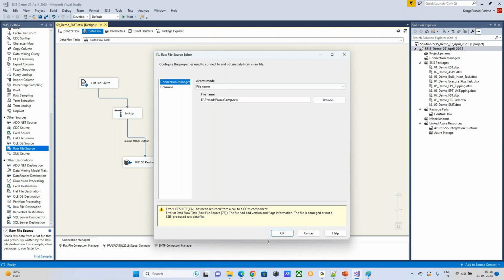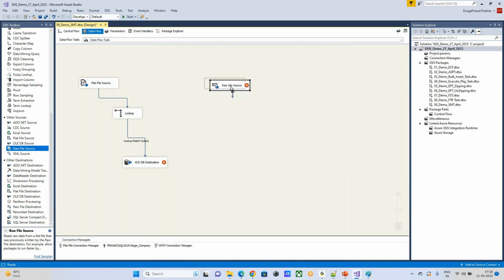So if I choose a raw file as a source, and I have the file in one path, so I have chosen that path. I can directly load that data into the destination without applying any transformations. That means this flat file source data has some issues, some bad data is available.